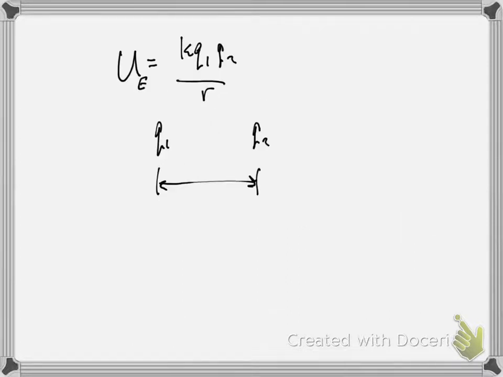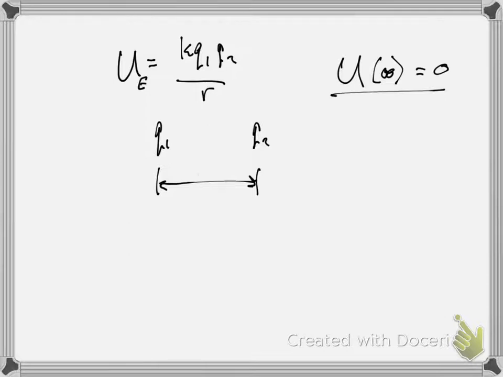So this is the result. Notice I got rid of the change in potential energy because we're always going to be comparing our potential energy to the potential energy at infinity. So we're defining our zero. Our zero is U at infinity equals 0. And by defining that, we can write the potential energy at a position r. If potential energy is defined as 0 at infinity, the potential energy at a position r is kq1 q2 over r. So this is the electric potential energy of two charges in the vicinity of each other.